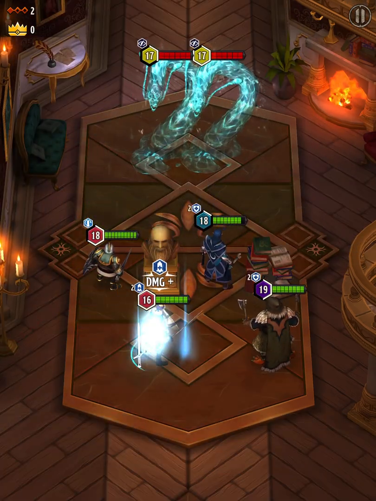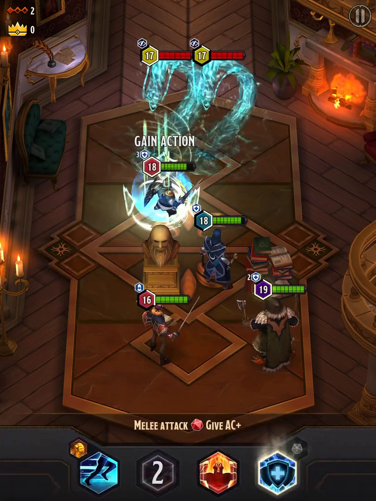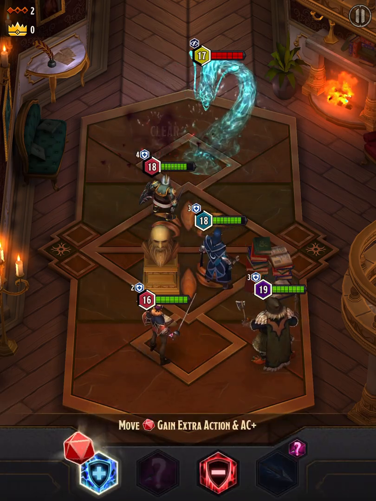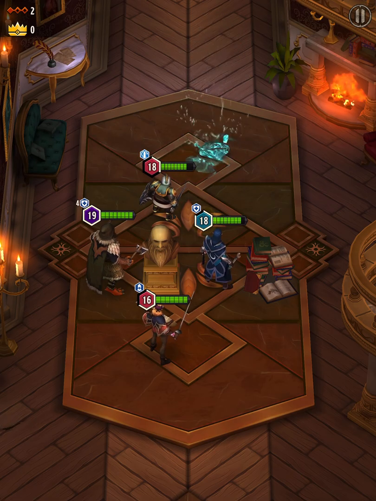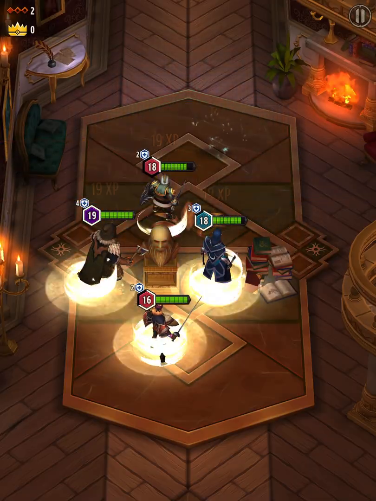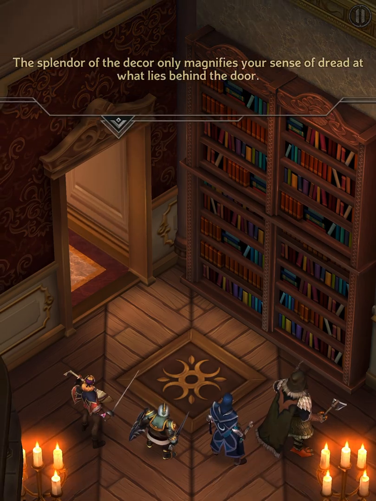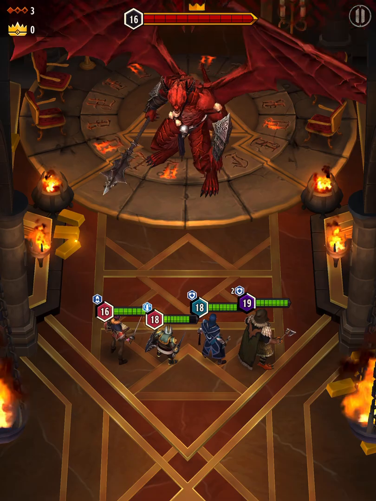So we can get some passive. Okay. There we go. Let's see if we can take out this other guy. Yes, we can. Alright, on to the first boss room. We got some good defense boosts, so I think we should be okay.